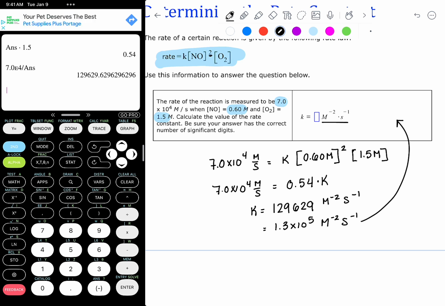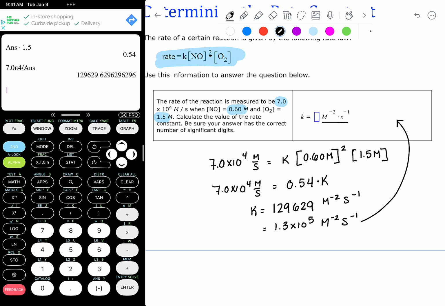Now, if we were given the rate constant and those initial concentrations, we could utilize that to calculate the rate of the reaction as well. So knowing our rate law becomes a multivariable equation where we know all but one and can solve for that unknown variable. Now, how do we actually find these reaction orders? Since they're not determined by our balanced chemical equations, how do we find them?